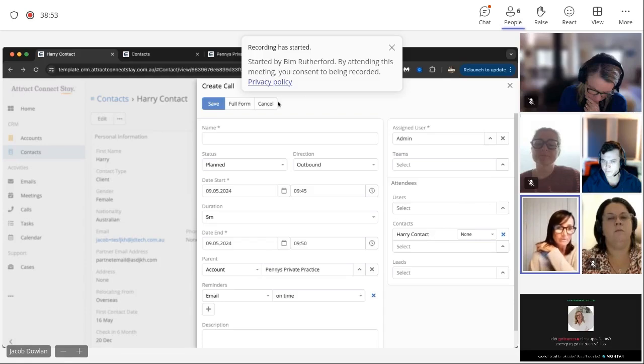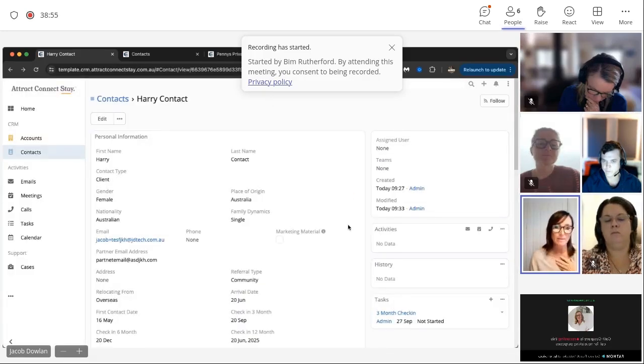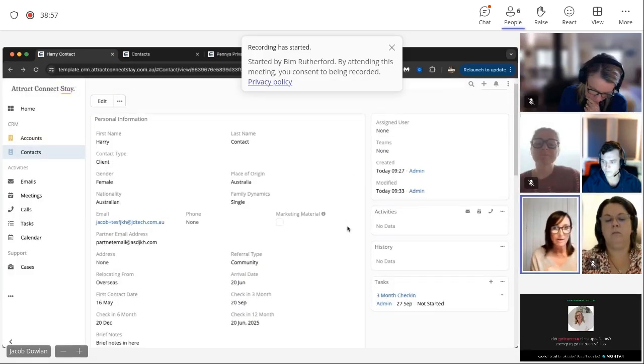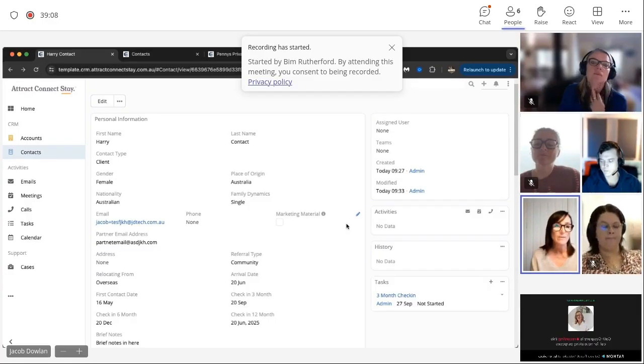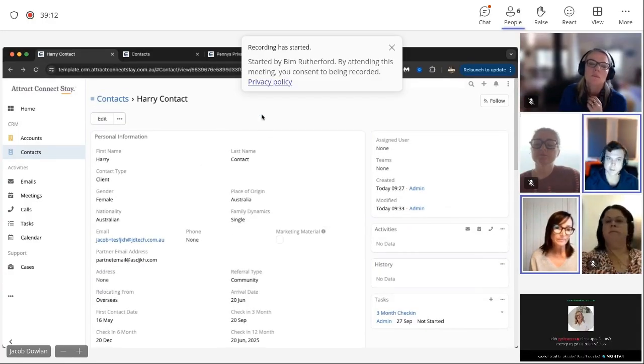Jacob, can I just ask a question in regards to when you spoke about the emails logging, being able to track your emails, and each community connector will have a different program that will need to be integrated with. Is that something that you'll need to do for them, individually dealing with them, or is it something that we can guide them through? Yeah, it is something that you can do yourself with varying levels of difficulty.